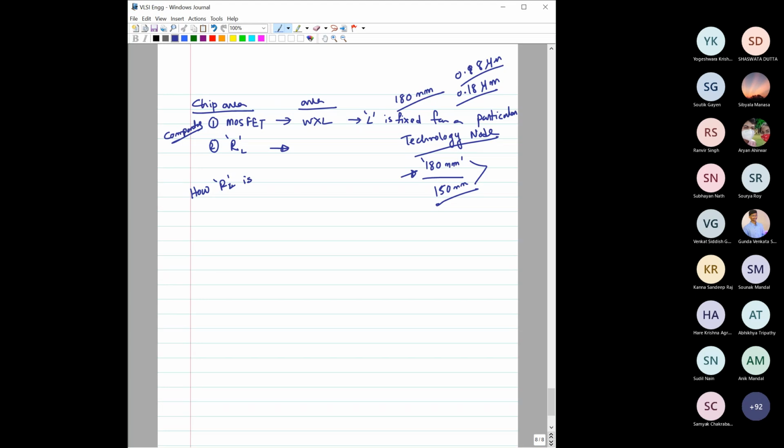So a single company can design only one type of length only? No, it depends. Suppose in TSMC, it can go up to 20 nanometer, 10 nanometer as well. But suppose you are doing some research, okay, and you need only 10 chips. So you can contact the foundry and say, like, I need 10 chips. Okay, fine. They will ask, which technology node? You say, 10 nanometer technology.